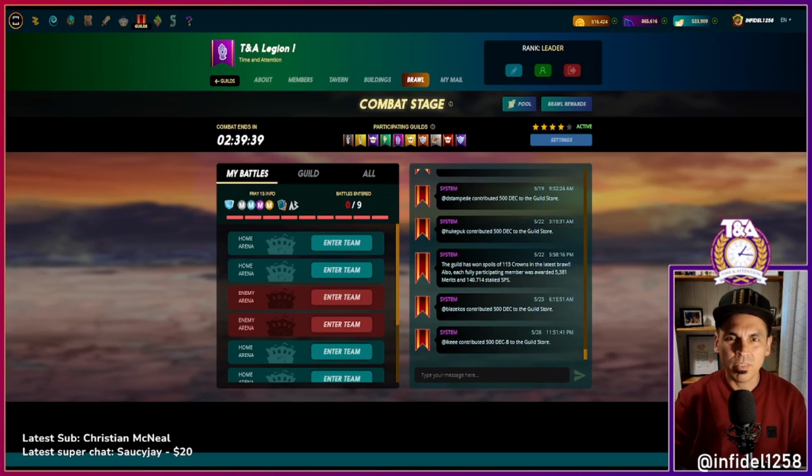Hey guys, Infidel1258 here. I'm about to do my guild brawl battles, and I have rented pretty well everything I think I need, and I'm about to start. Got 2.5 hours left, so we should see the battles without editing. I'm hoping so because I'm exhausted.